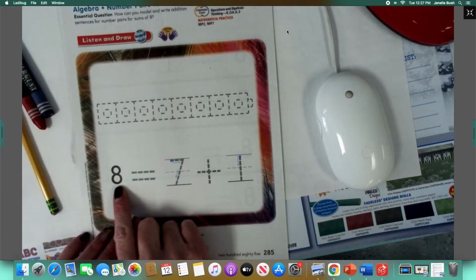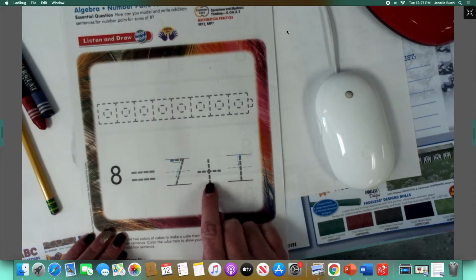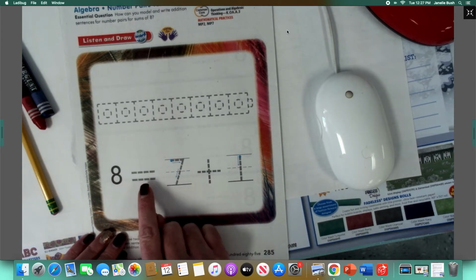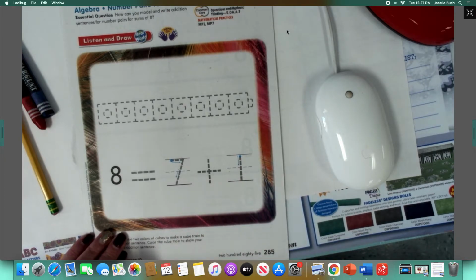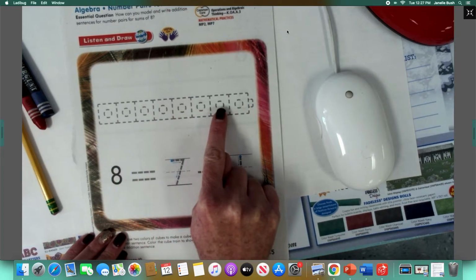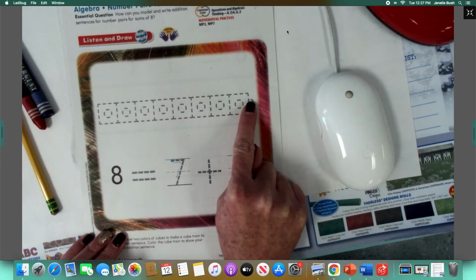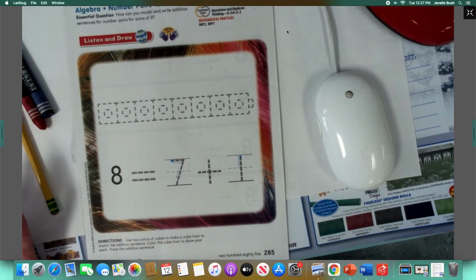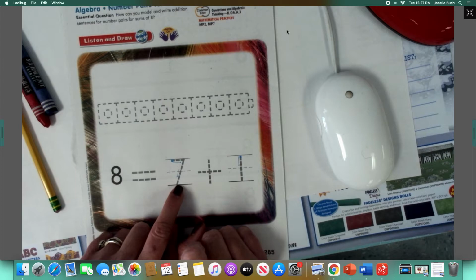Okay, so our addition sentence starts out and it says 8 equals 7 plus 1. Everyone read this addition sentence with me. Ready? 8 equals 7 plus 1. Good job. So we know that we have 1, 2, 3, 4, 5, 6, 7, 8 cubes at top, and that's where that 8 comes in because that's how many we have all together. So what we're trying to find out is how many of the cubes are going to be red and how many cubes are going to be blue. So we're going to start off with our first number. This is the number 7.